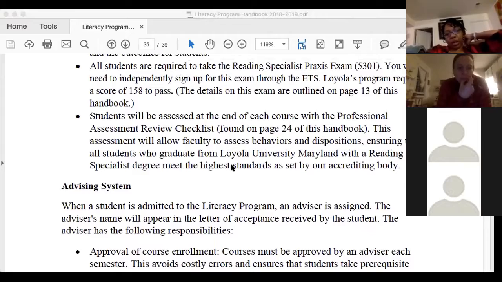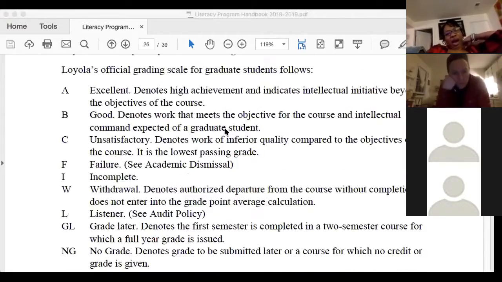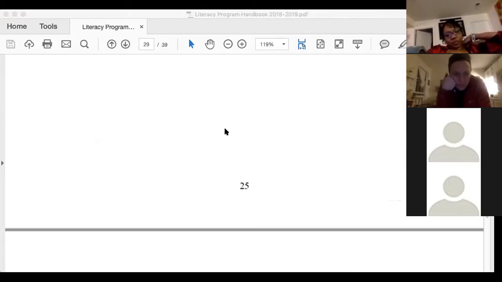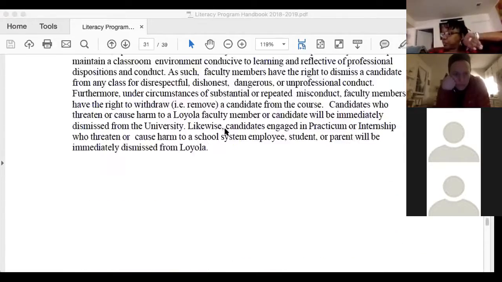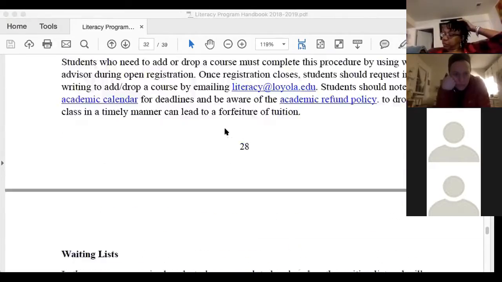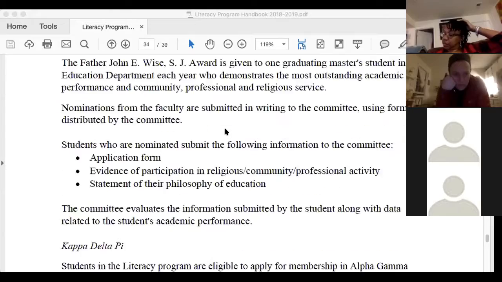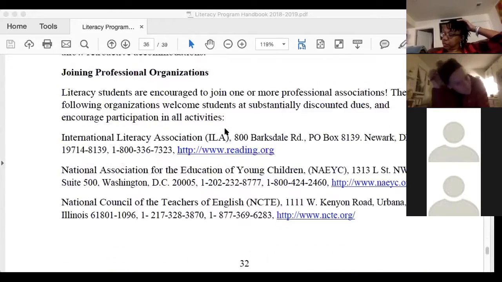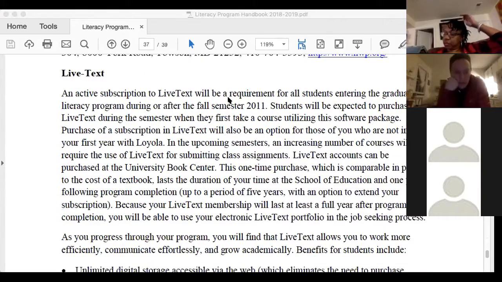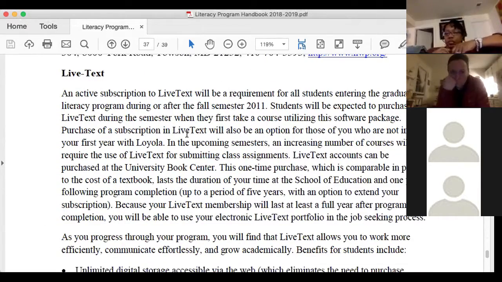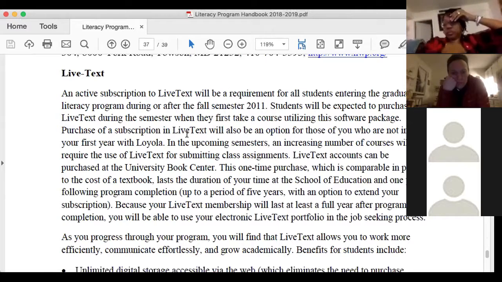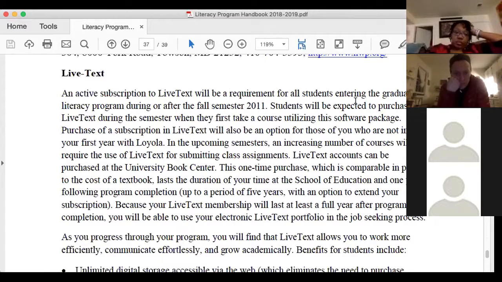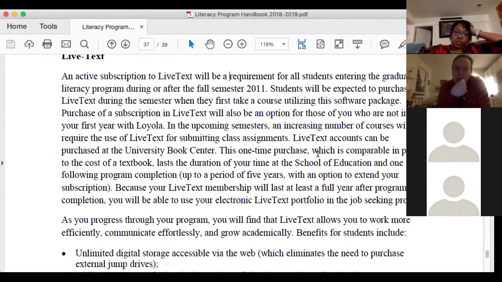So we'll look at page 33 for Live Text here. Let's see. Okay, so this, again, for those of you who didn't go through our program, and if you're not sure what Live Text is, this gives you a good description of it.